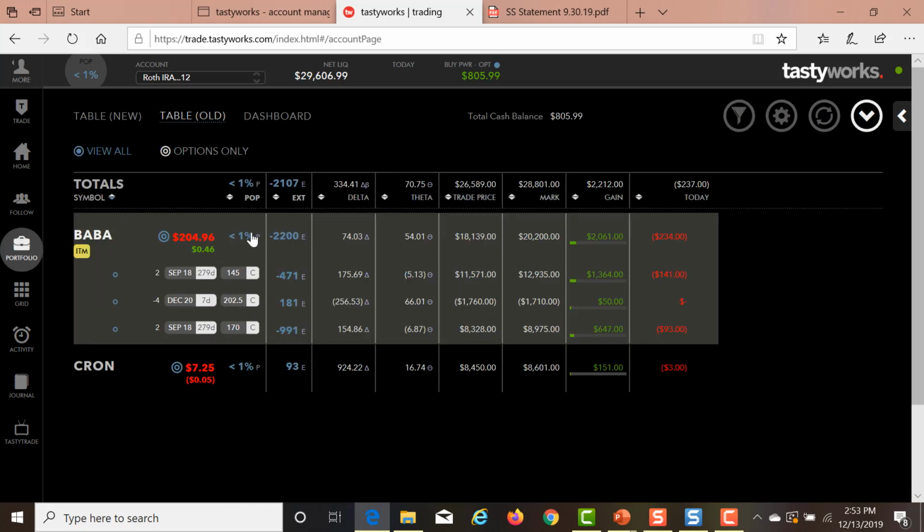So when I take a look at the stock and go back to the portfolio, how much have I gained on these two leaps? Well, here's the first leap at 145. I am so far ahead $1,364. I have not lost any money on premiums, and if I want to see how much I've made, I'll show you how we do that. And on the second one, which has a strike of 170, next September 18th, 279 days from now, it's up 647. So I have not lost any premiums, and actually went back to 647.